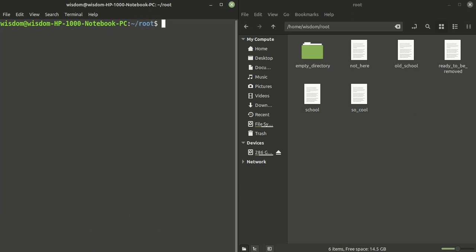So now the next thing we're going to do is copy that to TMP, and to copy that we use the command cp, which means to copy. Then which file I want to copy. I want to copy school, so I'm going to type school like that. Then the next thing is, where did I want to drop this school?